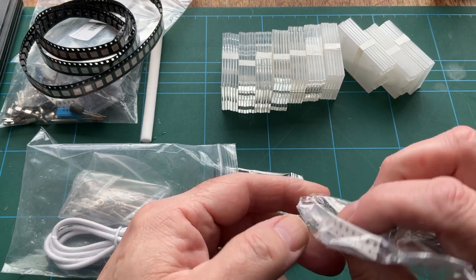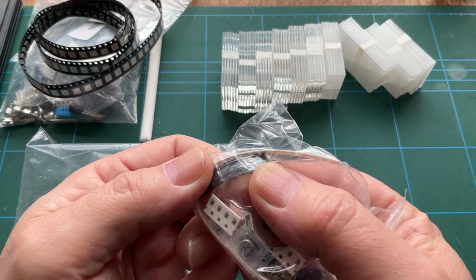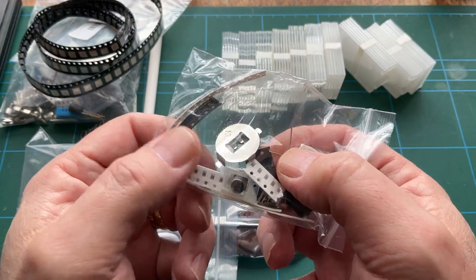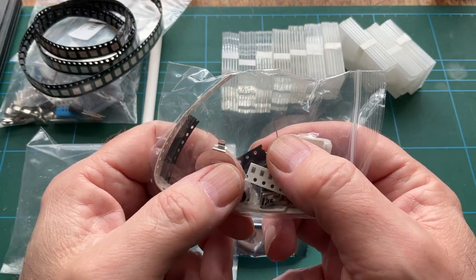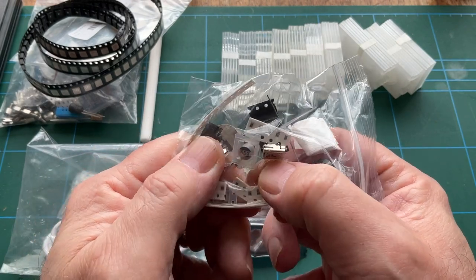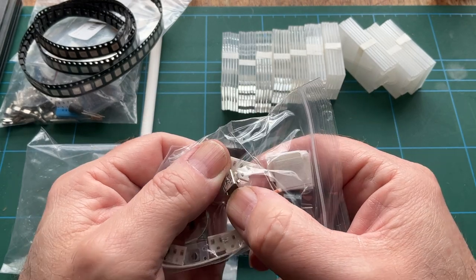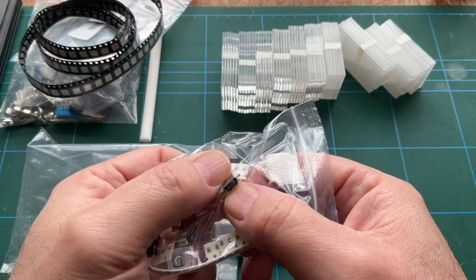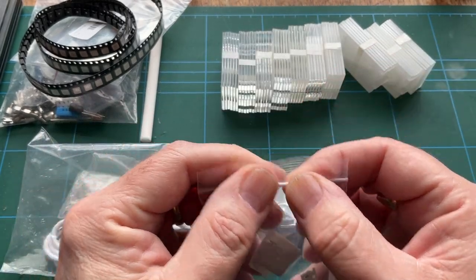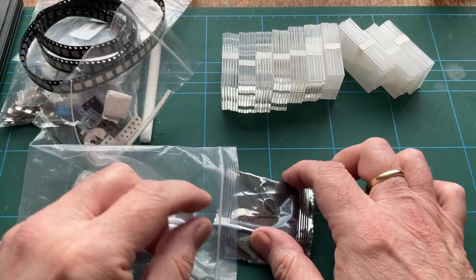What are those, capacitors or surface mount resistors or something? What are they? Again, my eyesight. Oh no, they're, I forget. Voltage regulators or something. They're probably too tiny for that. There we go. A surface mount electrolytic and a mini USB port. Tends to be typical with all of these kits. Mini USB. It'd be nice if they started moving over to USB-C, actually.